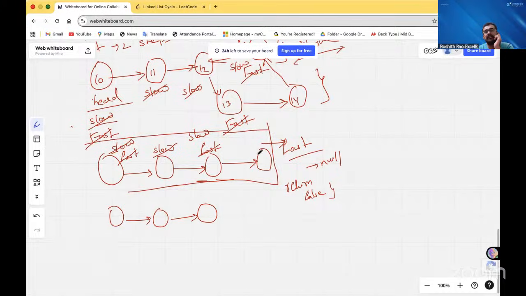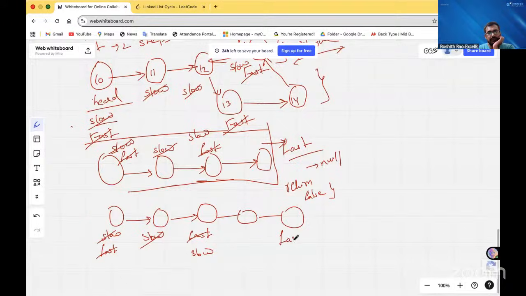In the case of an even number of nodes, let me do another example also. Now you see slow and fast. Slow will move by one pointer, fast will move by two pointers. After this node it is null, right?